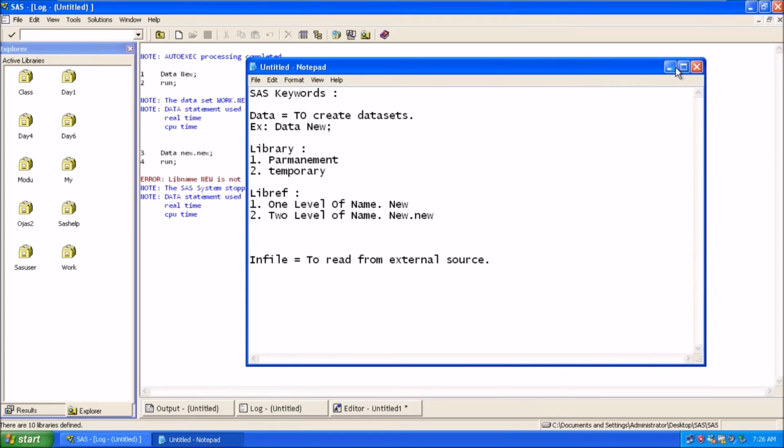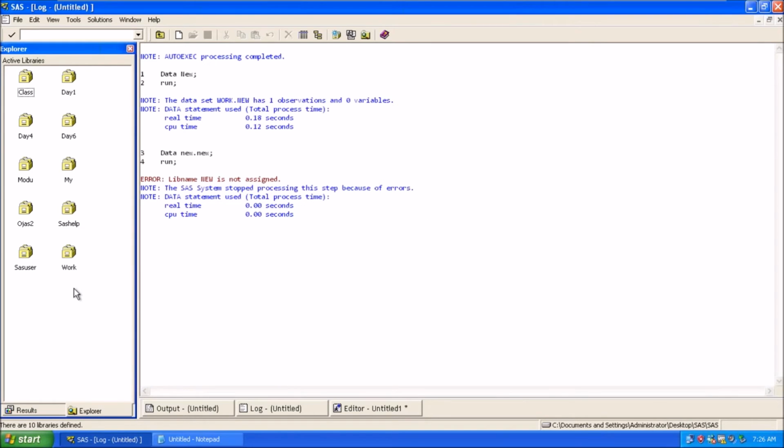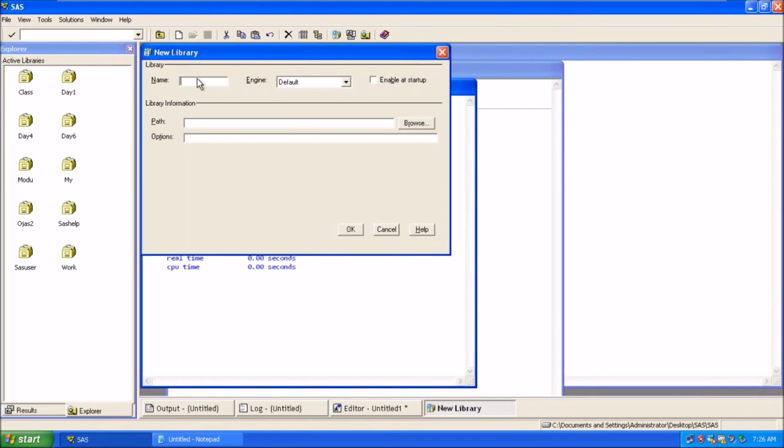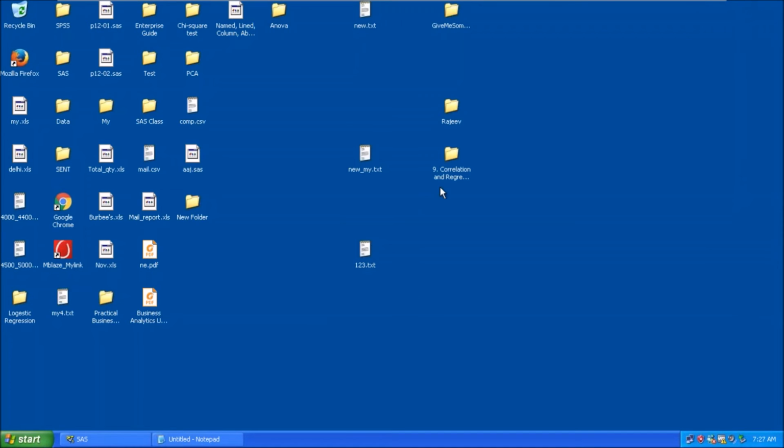Now we'll move on to the concept of how to assign it. You have an option with a right click, new. You need to keep the name of the particular library, called new. You have to enable startup. You have to provide the location from where you're going to access it.